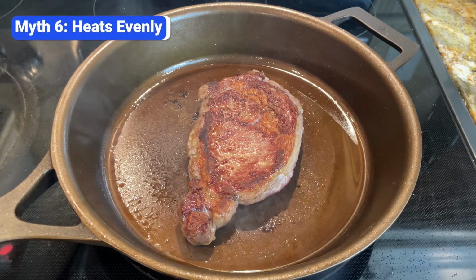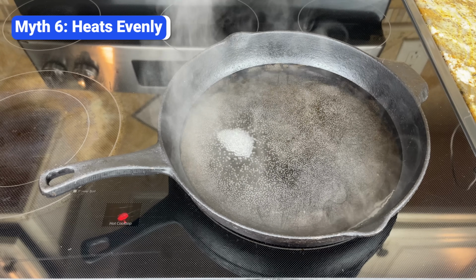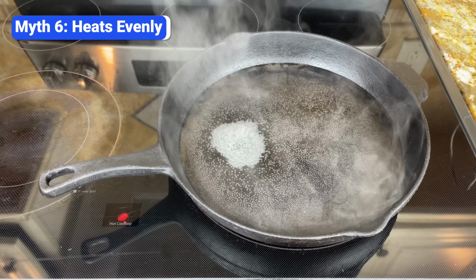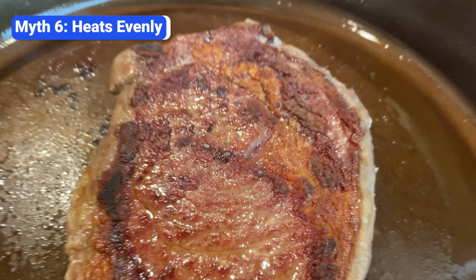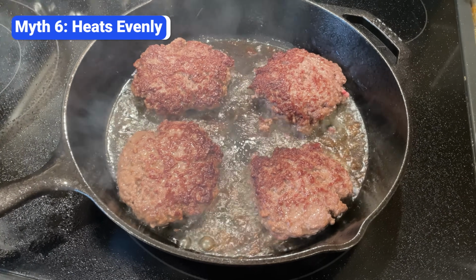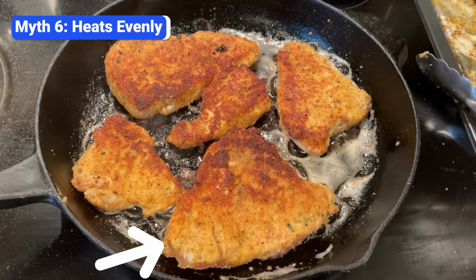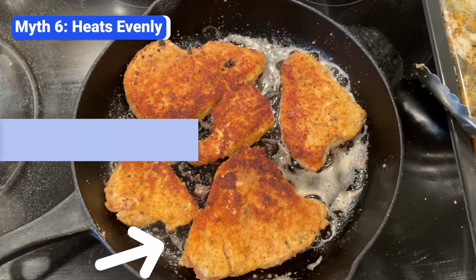But when people say it heats evenly, they're wrong. The truth is that iron is a terrible heat conductor. Because it has a much lower thermal conductivity than other cookware materials like aluminum and copper, it doesn't heat as fast or evenly. Once it's fully preheated, it retains heat well, so your food will cook evenly, but it takes a while to get there, and as it heats up, the middle of the pan closest to the heat source will be significantly hotter than the sides. If you're not patient enough to fully preheat the pan, food in the middle will cook faster than the edges.